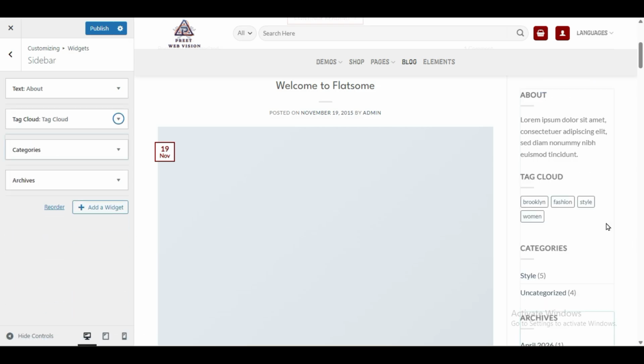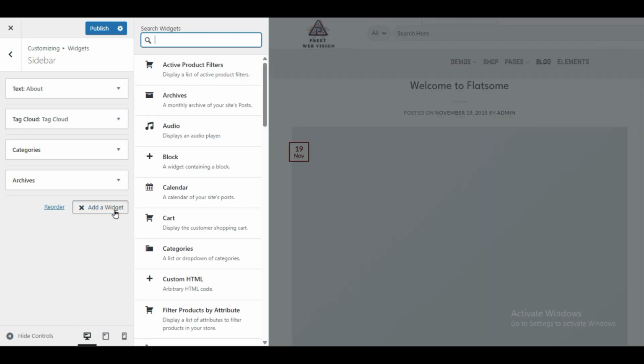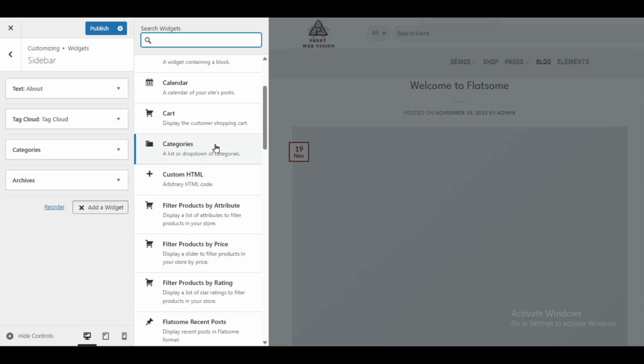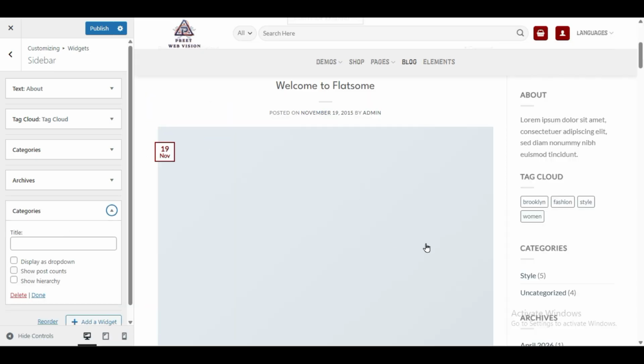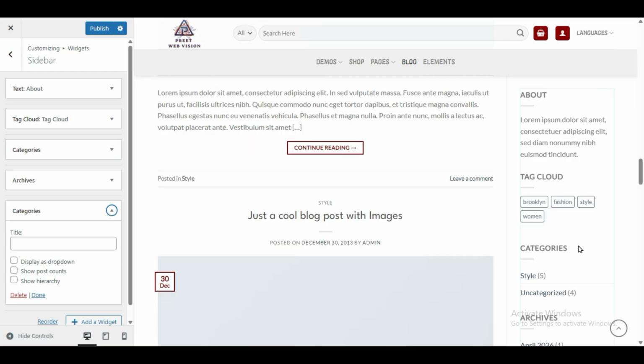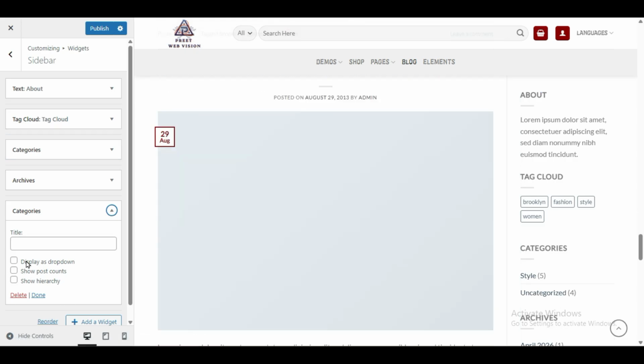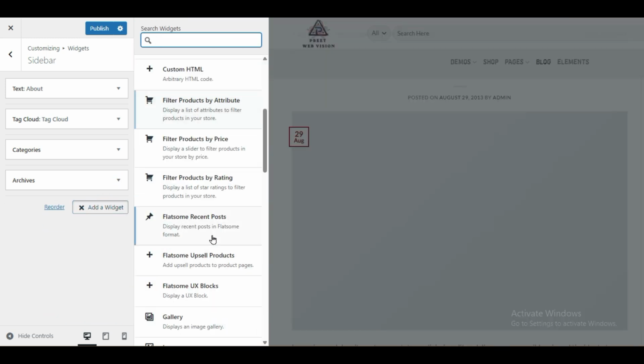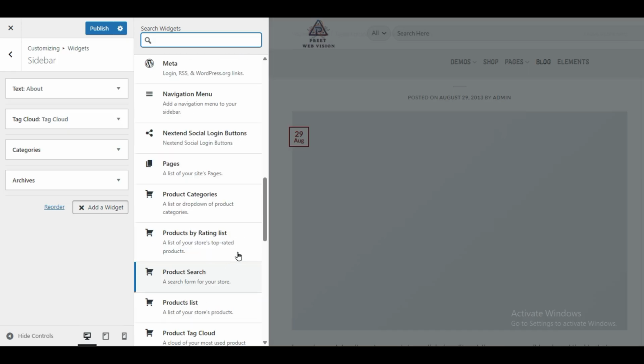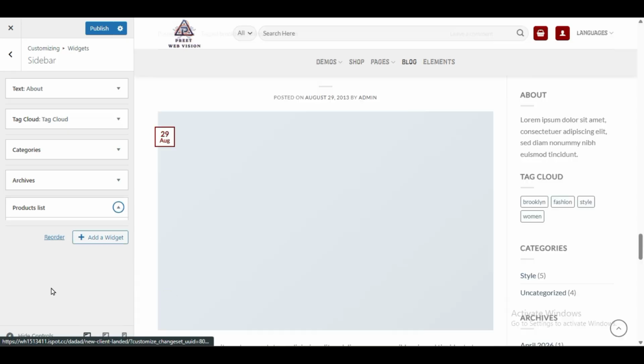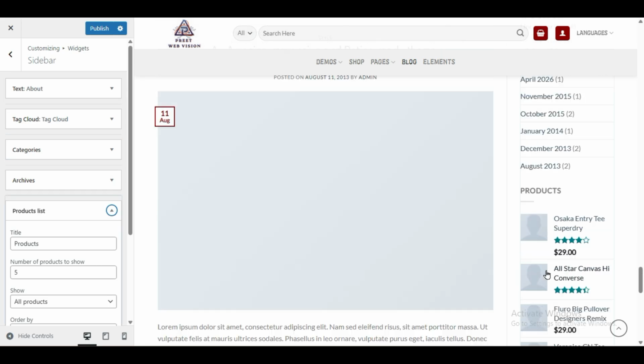I want to display product for example in the sidebar. So let's click on add widget. You can set categories. Let's select category. Now category will be displayed. You can name it categories for the post. If I go further down, we have option product list. So I can display now my product also in the sidebar.